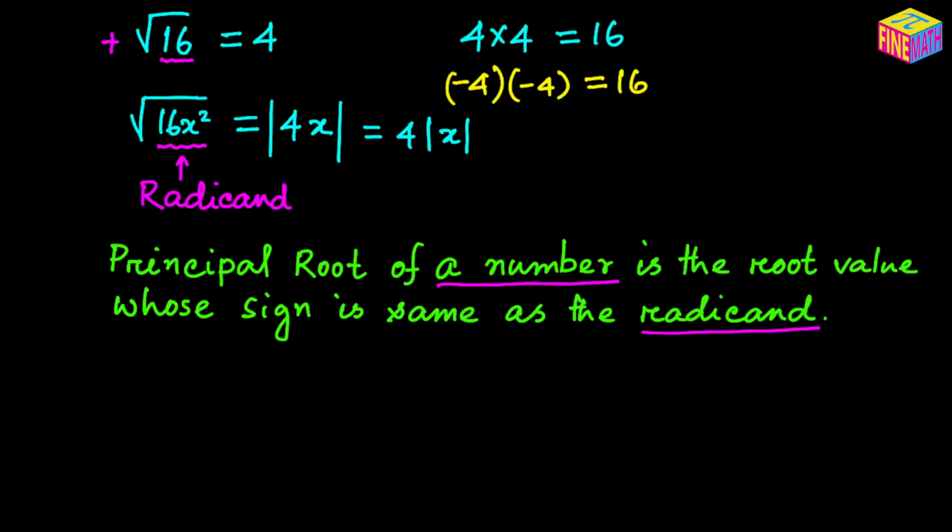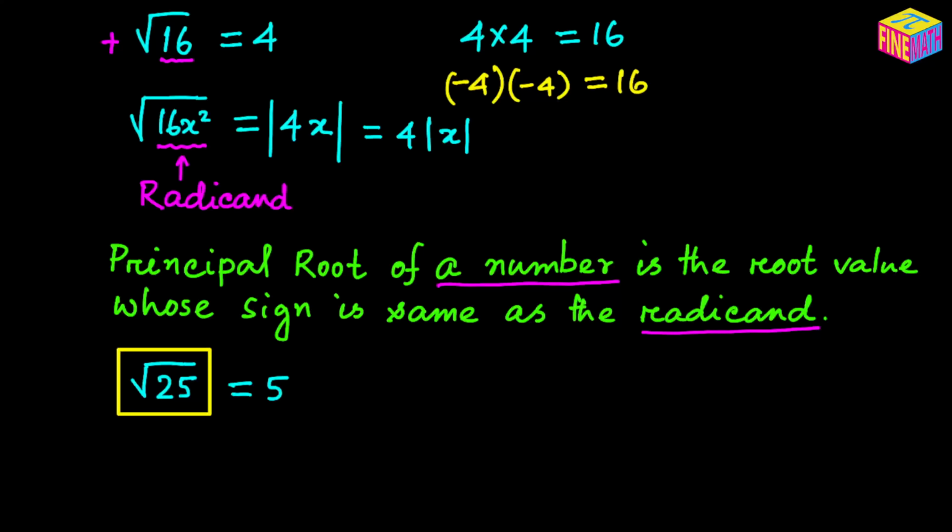So suppose we take square root of 25, let's say, and when you are asked to find the value of this, you should never say that this is plus or minus 5. You should always say that this is equal to positive 5. When it is written in this form, that is actually the principal root. In this case, it is a square root. It could have been a cube root or fourth root, but this is called the principal root. And when we are talking about principal root, your root value has to match with the sign of the radicand.